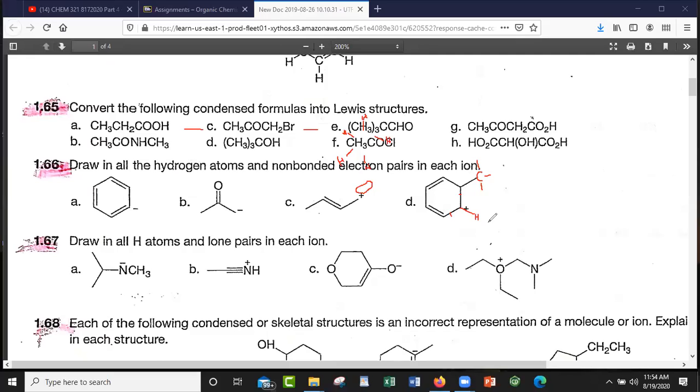So when there's a negative, does that mean that the carbon has 5? It's got 5 electrons around it, yes, but it can't make 5 bonds. It's going to have 3 bonds too, but then it'll have a lone pair. Like this carbon over here that we just looked at. It was a CH2, but it had a lone pair to give it that negative charge. Does that make sense? It does.